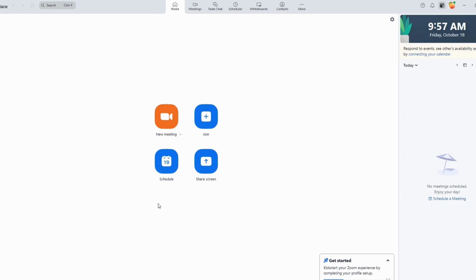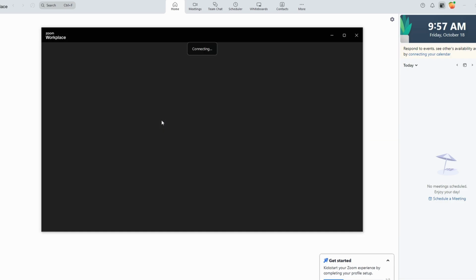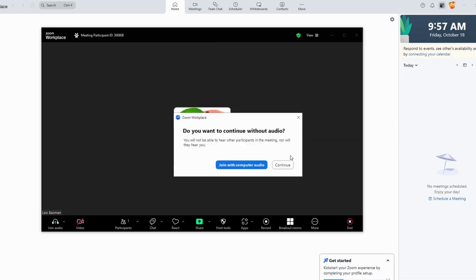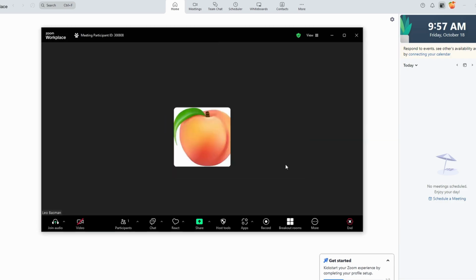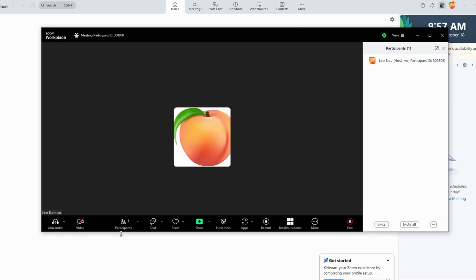In today's video, I'm going to show you how to record a Zoom meeting on a laptop or PC with audio. Open the Zoom app, click on the arrow next to the microphone icon to select the correct microphone and speaker from the list. If you are not the meeting host, ask the host to record.